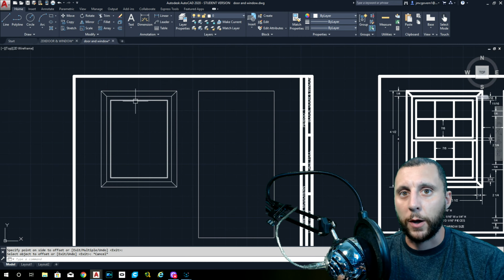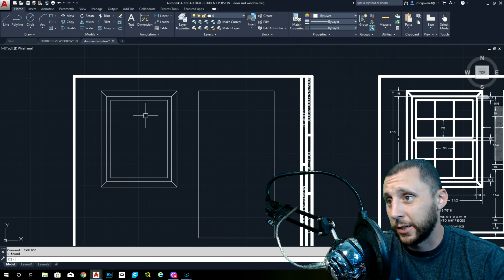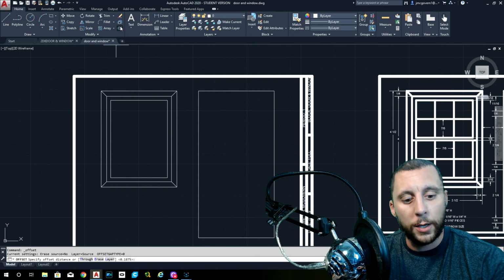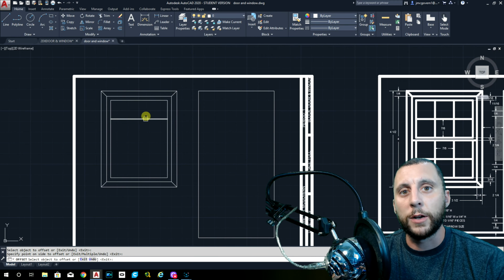The only problem is that now I can't take this and offset 7/8 down because it's going to do the whole thing 7/8 down. So I'd have to click this, type explode, which is fun to type. So maybe you want to do it that way. It's up to you. I can only tell you the different ways, but you do it the way you want. So 7/8, 7/8.